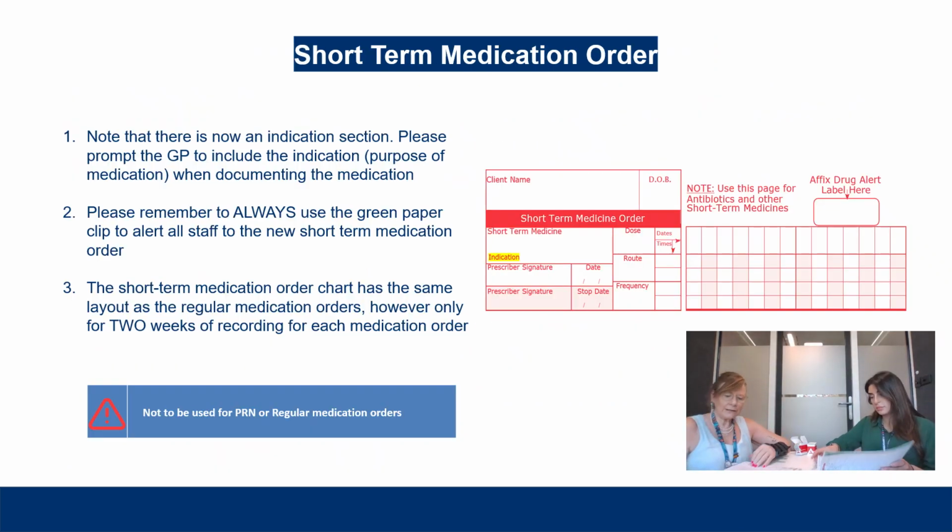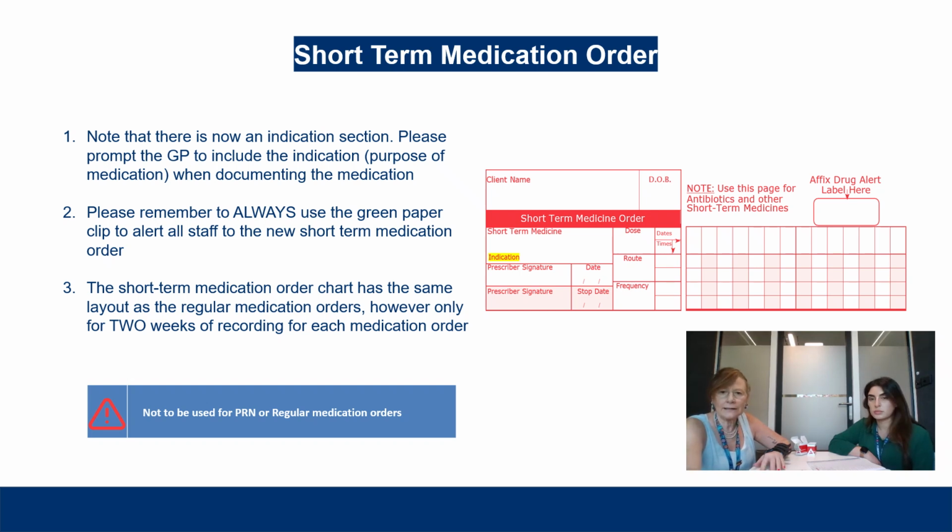Okay, so moving on to our short-term medication chart order. This is where you may need to steer the doctors. So this is purely designed for things like antibiotics or prednisolone, maybe earwax, ear oil, wax remover. Antibiotics as well? Antibiotics, absolutely. So there are only 2 weeks of signing spots on this chart.